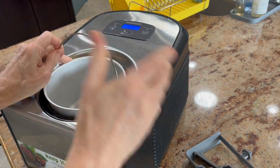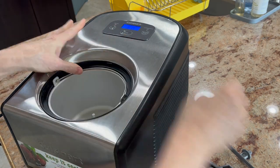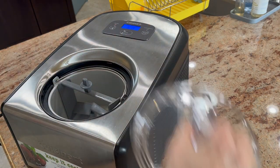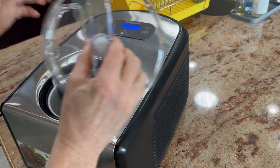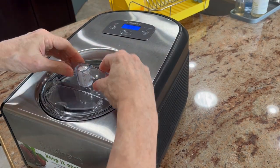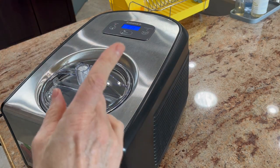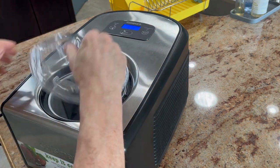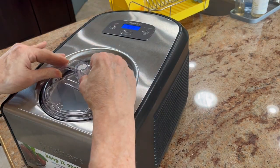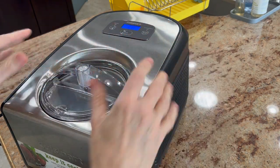So when you're ready to go, they're both frozen cold. You put your paddle in there, make sure it's seated well, and the arrow lines up with this — it's kind of tricky. But that's one flaw about this: just this lid here. Sometimes I have to mess with it, keep trying to monkey with it, and then it finally snaps in place.